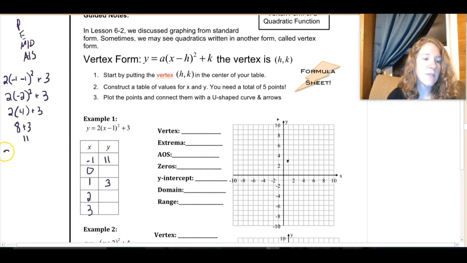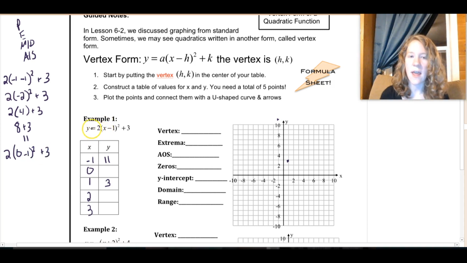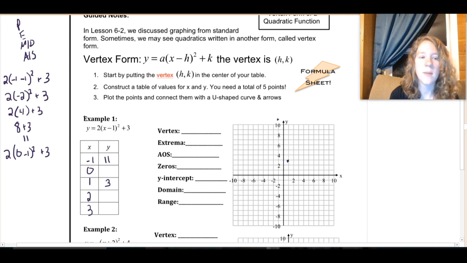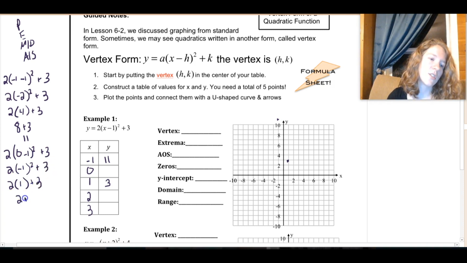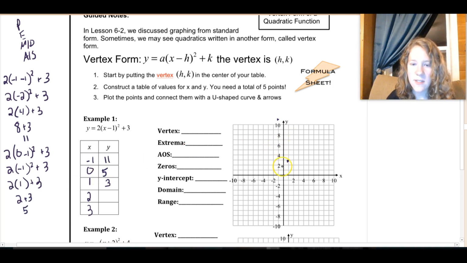Then I'm going to plug in 0. This is going to get me my y-intercept. So I'm going to do 2 times (0 minus 1) squared plus 3. Every single time I'm just plugging it in for x. Nice thing about the vertex form is all your x's are consolidated into that one spot, so you really just have to plug it in once. So I have 2 times (0 minus 1), which is -1, squared, plus 3. -1 squared is positive 1. So I get 2 plus 3, which is 5. So my y-intercept is 5.